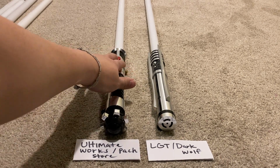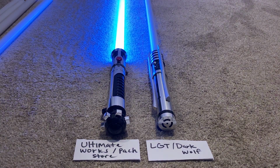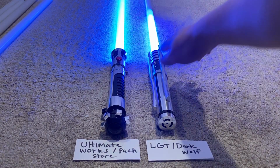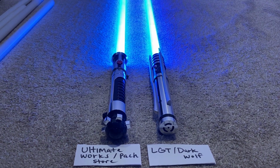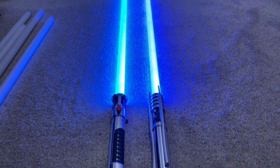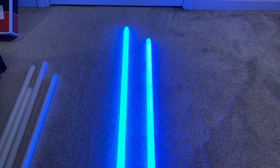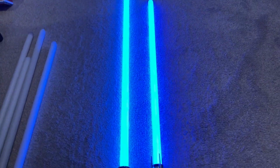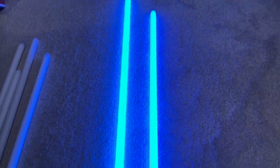But yeah, here it goes for the Ultimate Works Neopixel blade. And then here, the LGT Neopixel blade.